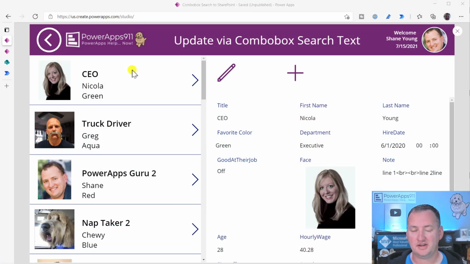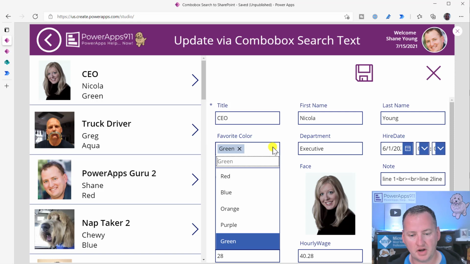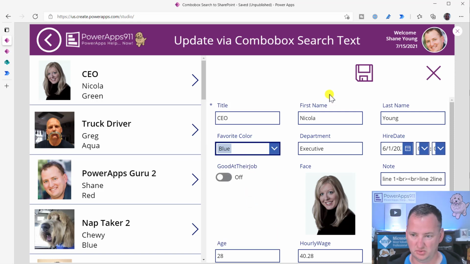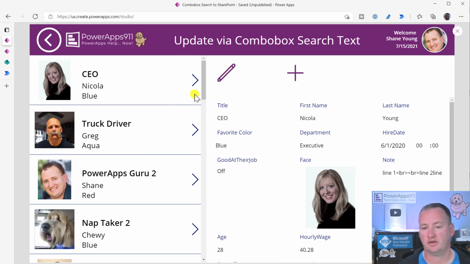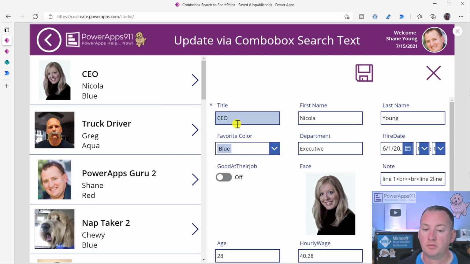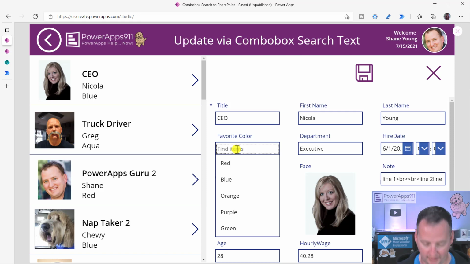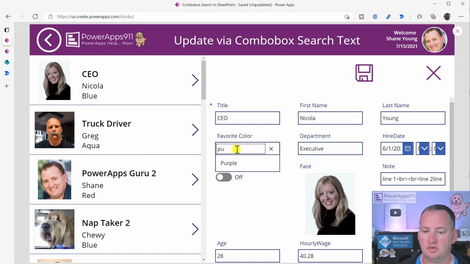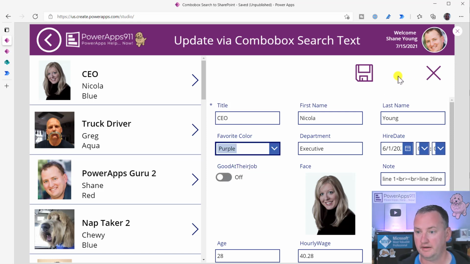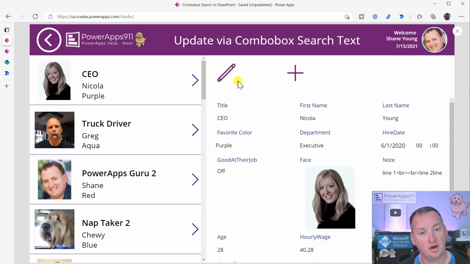All right, so probably the first thing I should do is show you this demo app and explain what's happening, because some of you are probably wondering, what? That's fair. So here you can see Nicola's favorite color is currently green. If we click edit and we hit the drop down, we know we can change it to blue. We say save. That works, right? No big deal. Edit. We also know that this is a combo box, not a drop down. It's a combo box, so I could search. If I couldn't find purple, I could start to type in PU. Oh yeah, there's purple. And great. Save again. It works.